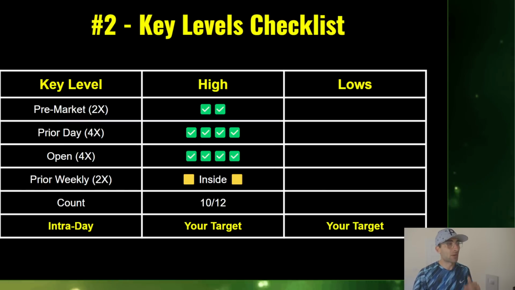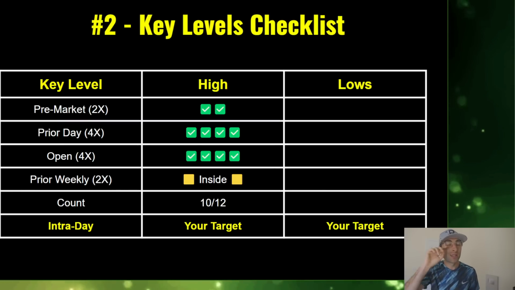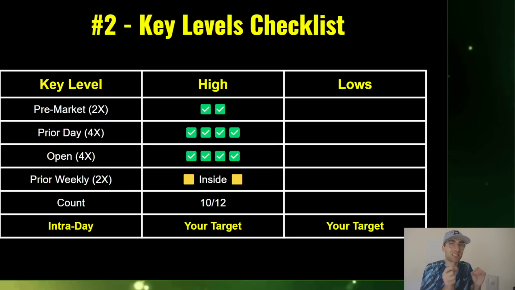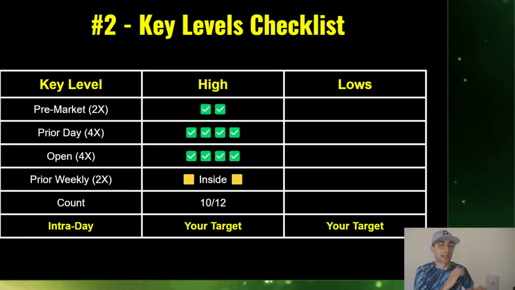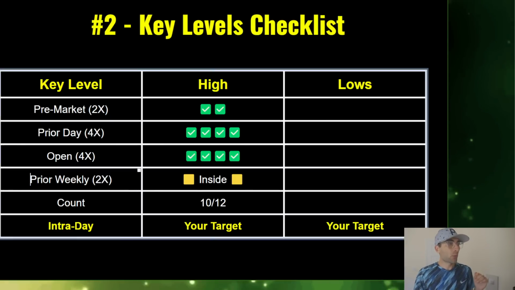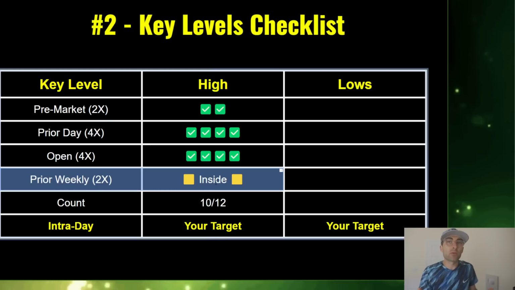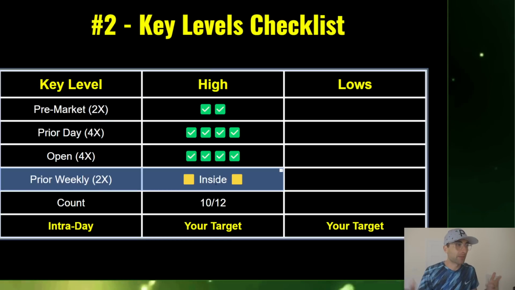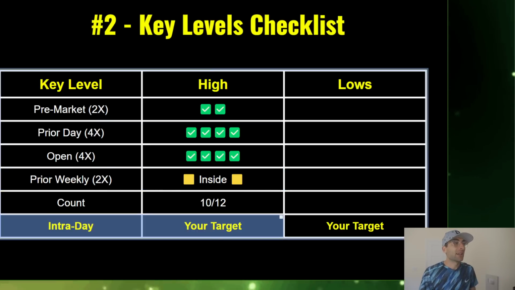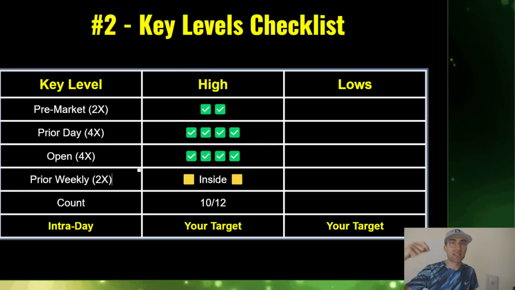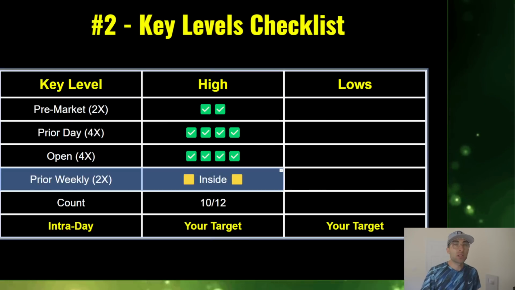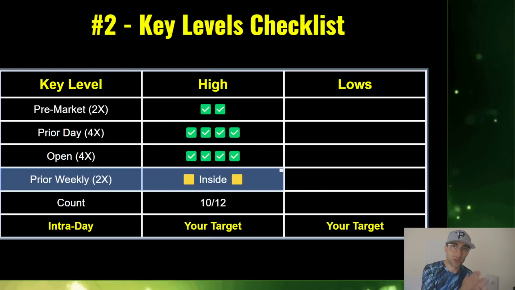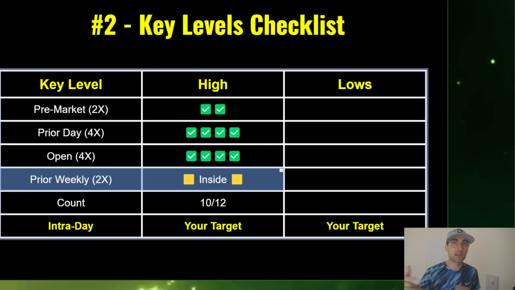So that one's perfect. And that one's a 4 multiple because if you pass the open, there's typically the most amount of aggressive sellers there that are going to be the first ones to wake up and start shorting their positions and getting out. So the prior weekly high, this is the only one we weren't over. So that's the one we target. And we target the intraday high and the prior weekly high. So anything you haven't taken out yet, so this one here, we haven't taken out that high, that's what you target. And we don't hit that for SPY, but we did hit that for the triple Qs on Friday.